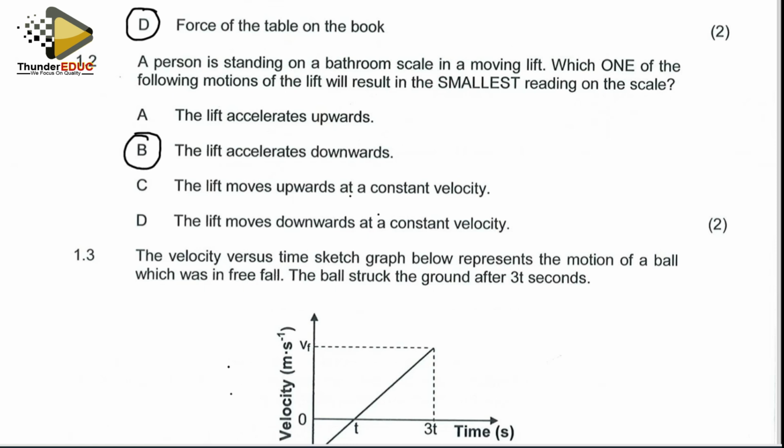Okay, we can explain that if we have, let's say, a free body diagram of the weight acting downwards and then the normal reaction upwards. Now, if there is a lift, and then there is also the weight, the acceleration due to gravity will always act downwards, so the amount of force downwards will be less, so the reading will also tend to be smaller.